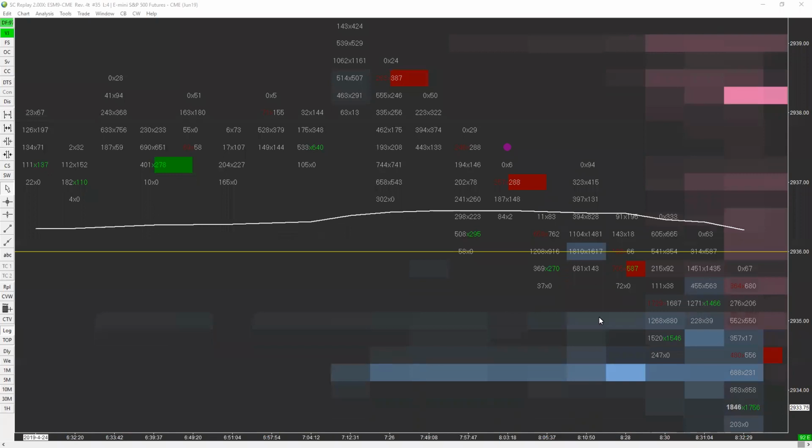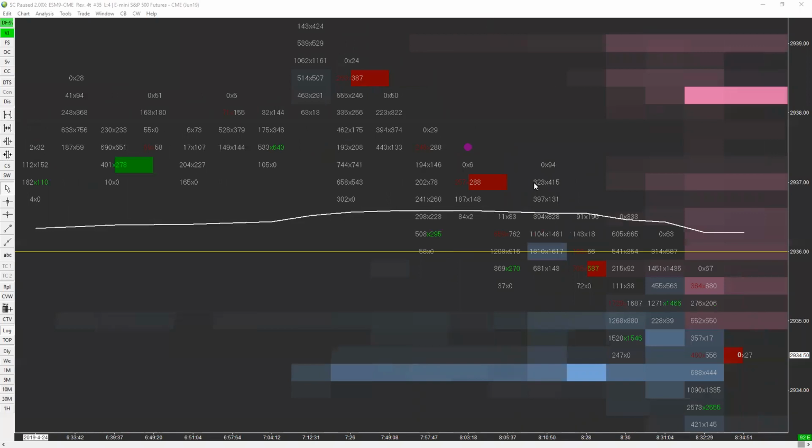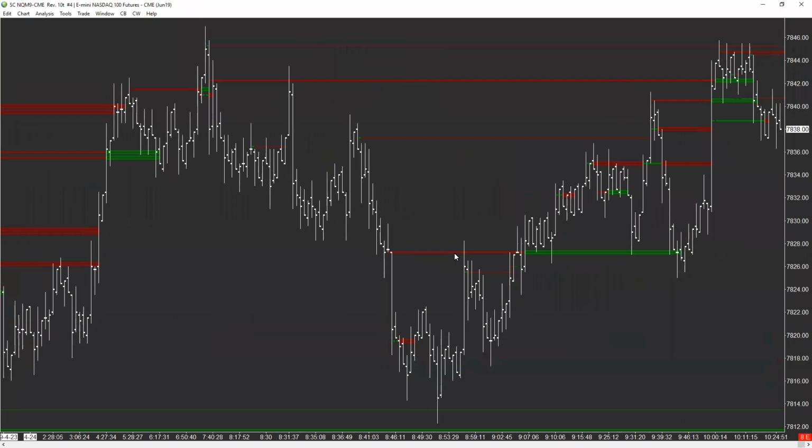So this drop didn't just happen out of nowhere. It was predictable. There were some probabilities, and it's less random when you're using these edge zones and reading order flow the right way. Now, let's pause that because it came back. It didn't work for 10 points, right? It didn't work for 20 points. It worked for 6 or 7 ticks, but it gave you a head start, stripped out the randomness.